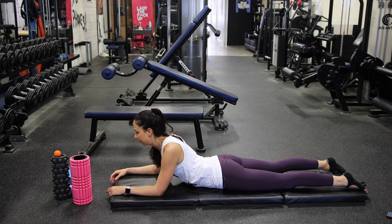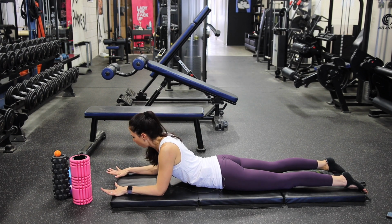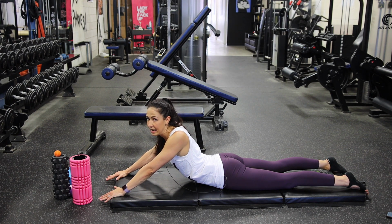But if this isn't enough and you're like, yeah, okay, this is fine, I've already engaged it, I could do more, right where you are, just lift through the hands. Now, if you look at my shoulders, you can see that I'm not sagging at my shoulders.